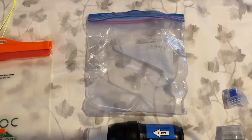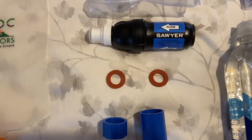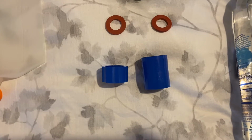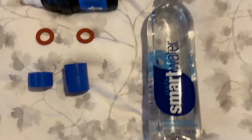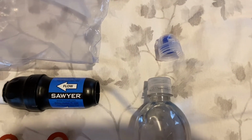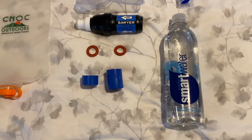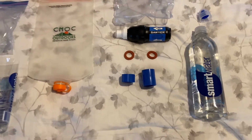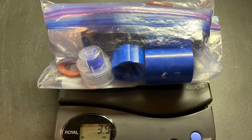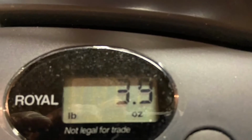There is a Ziploc bag to put the Sawyer squeeze filter in, 2 spare washers, a tornado tube, and a coupler. 2 is 1, 1 is none. A spare cap for the smart water bottle and a smart water bottle. And I will be carrying 2 to 3 smart water bottles. 2 will probably be empty, 1 will be full of fresh water. My entire water filtering system, less the smart water bottle, the C-Noc, and the funnel, weighs 3.9 ounces.